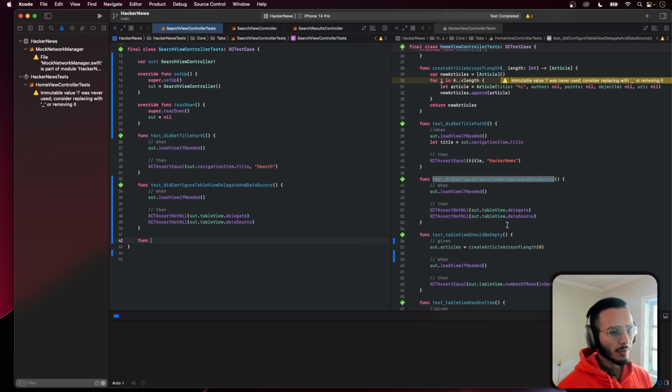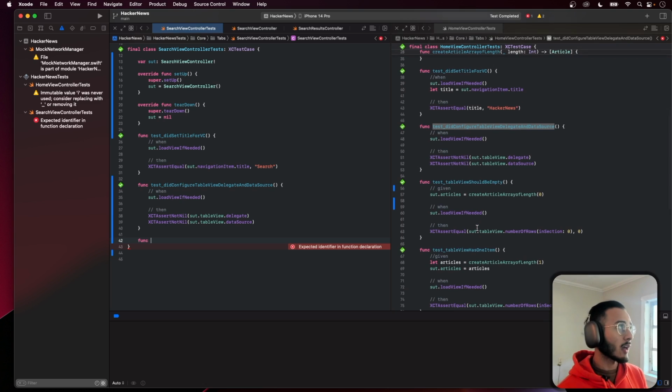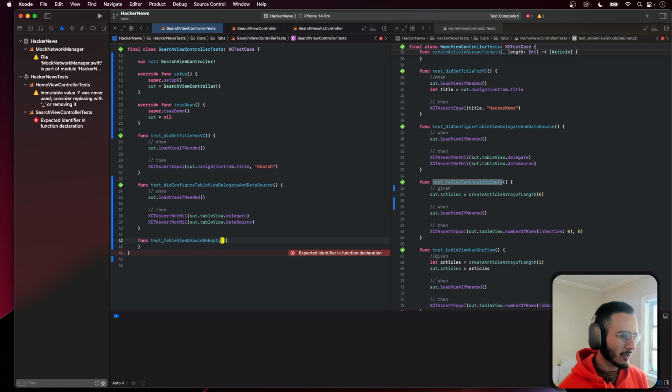And what we want to do now is test the table view. Remember, when you have a collection of items, you want to test 0, 1, and many. To be honest, we could copy and paste this whole function. Should we do that? I don't know. I want to write this, but let me know in the comments if we should copy and paste. I mean, you guys can't copy. Actually, you could, right? But I think you might learn more if you don't copy and paste it.